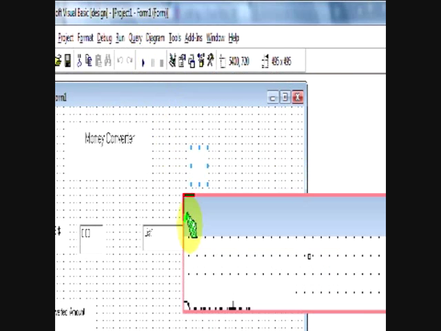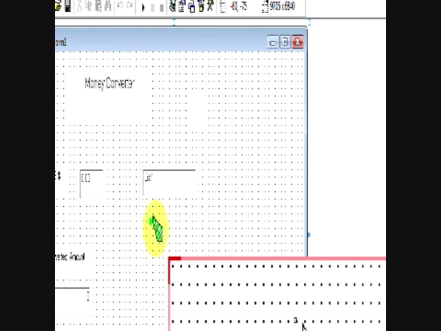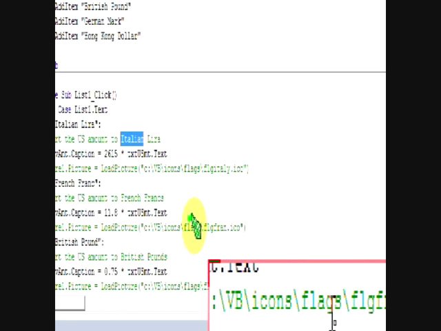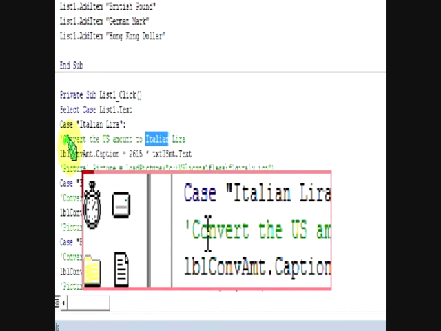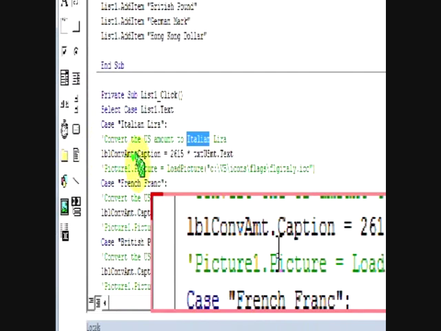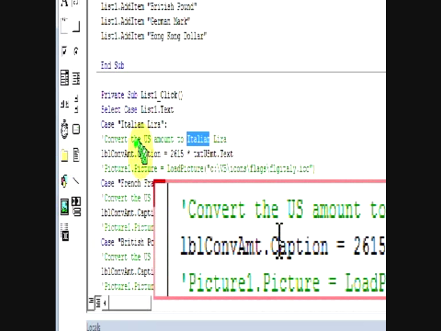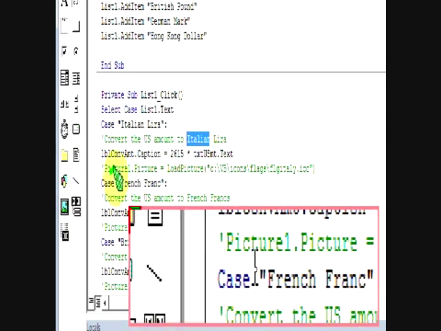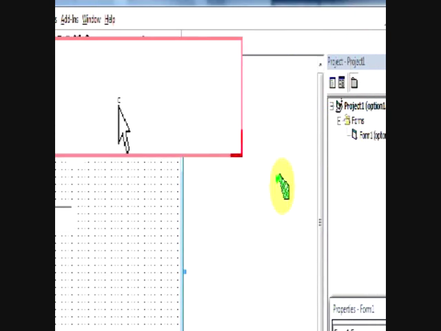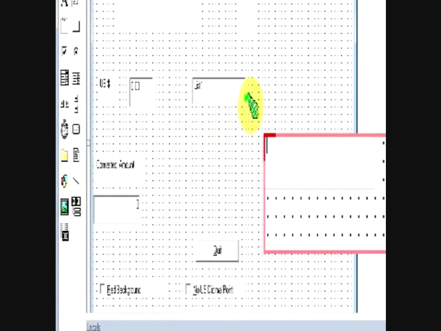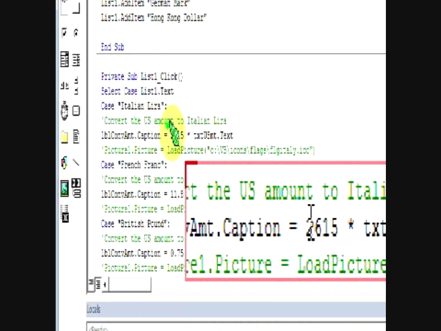If we go back to the code, then under the case when we want to convert it into Italian, the caption of the convert label, that is this label that displays the amount of the converter, we want it to times it by 2,615.